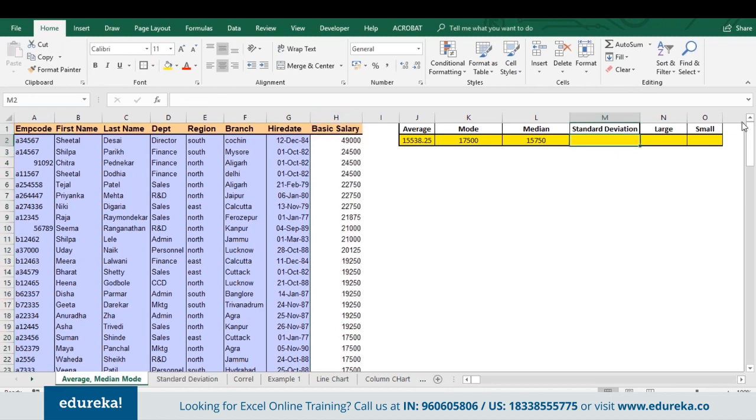Moving on to the next one, the standard deviation function. What is standard deviation? It's a formula to identify the standard deviation of a set of numbers. The standard deviation function calculates the standard deviation in a sample set of data. Standard deviation is a measure of how much variance there is in a set of numbers compared to the average of the numbers. The STDEV.S function is meant to estimate standard deviation in a sample. If the data represents an entire population, use the STDEV.P function.